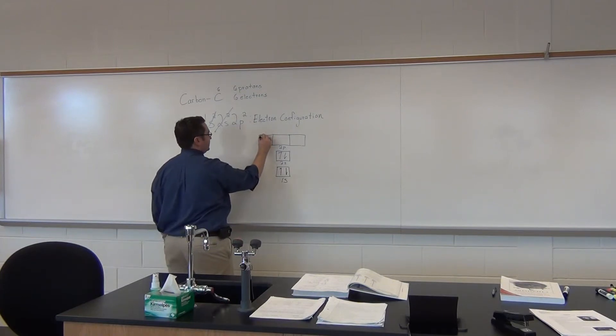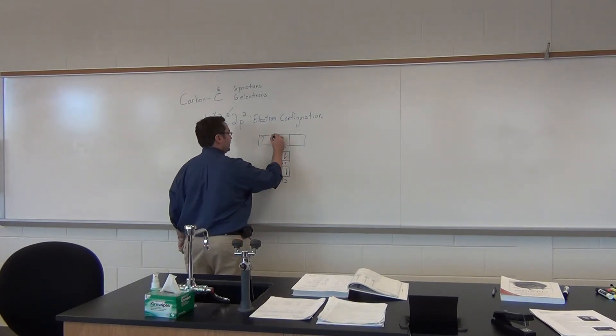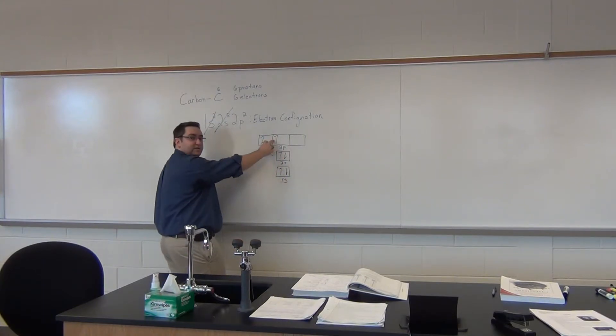And it doesn't matter where you start, just as long as you're consistent. So we only have two left, so they will not do this - that's unstable. They'll actually pair. It's easier - it's less energy. All types of reactions, almost everything you see in chemistry, they want to go with the least amount of energy. So it's going to be less energy for it to pair or to fill into another empty box if it's available.